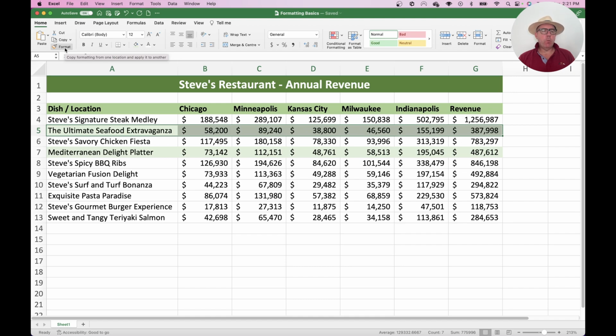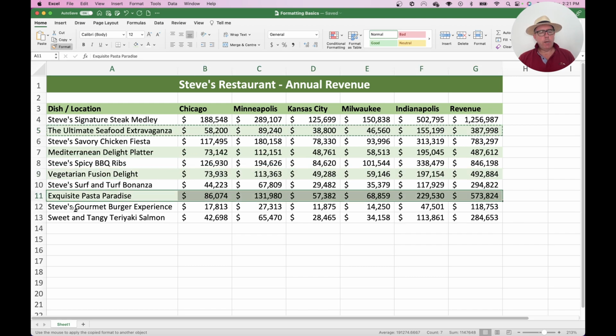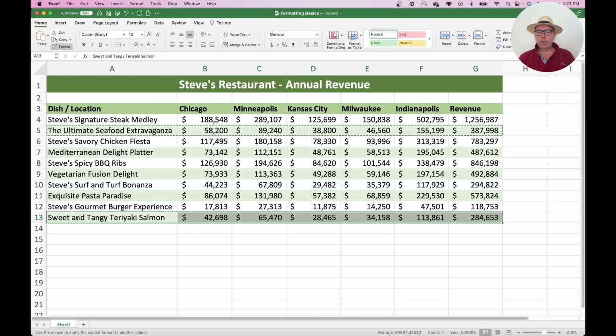If you click it more than once, so click it twice, it will allow you to do as many copies of the format until you turn it off. So we're going to click it twice, which turns it on indefinitely. And now we're going to click on every alternate cell, so 9. And as you can see, it makes the colors and the formatting the same. I then go back to turn it off. I just click it again, and it turns that off. And my mouse now goes back to normal.